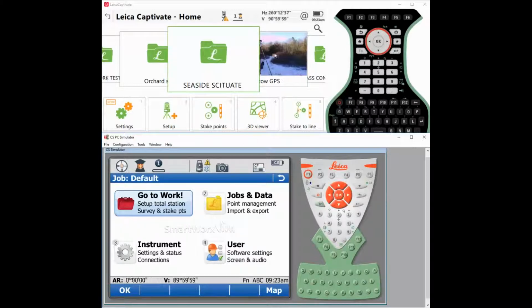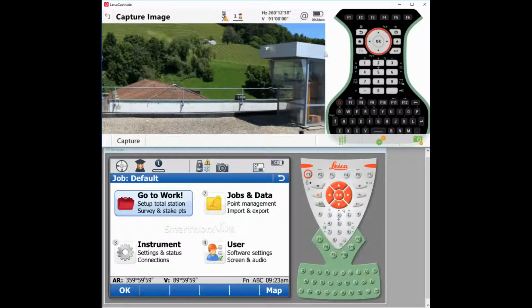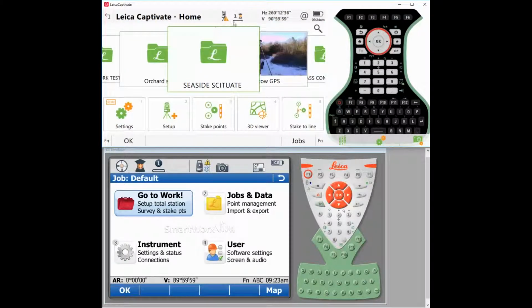Camera is now found under the battery, like we said, or you used to have a camera shortcut here. So I can click the camera and go right to the camera. On the back side of CS20 is a nice camera with a flash. Your coordinate readout, your angle and your horizontal and vertical angles. So this is a little bit different up here now.